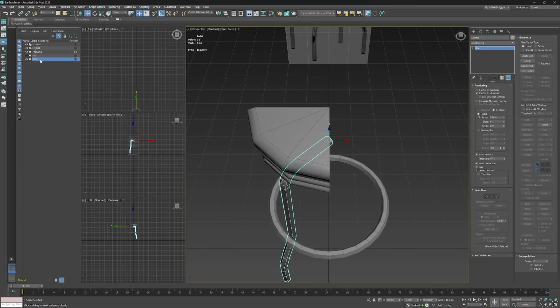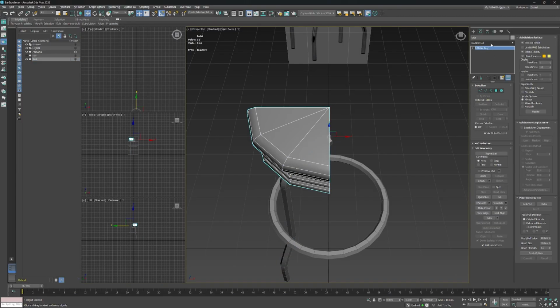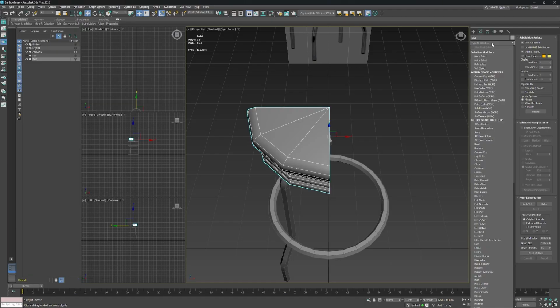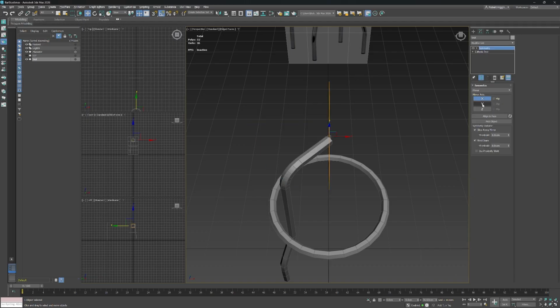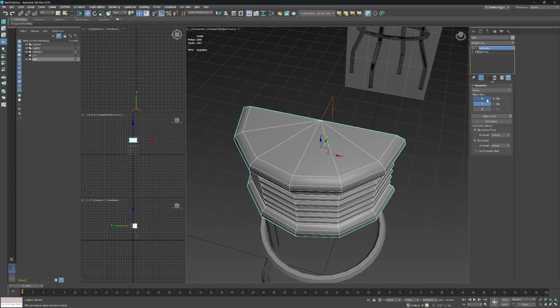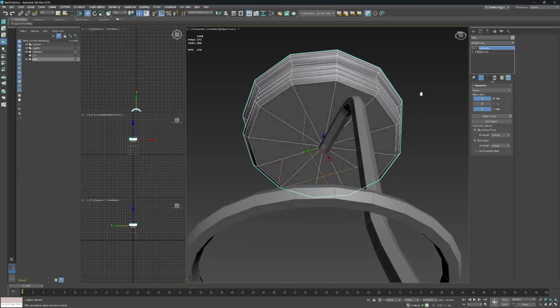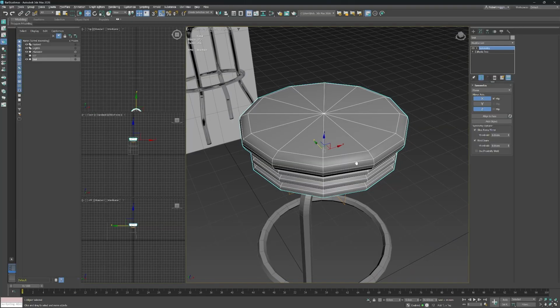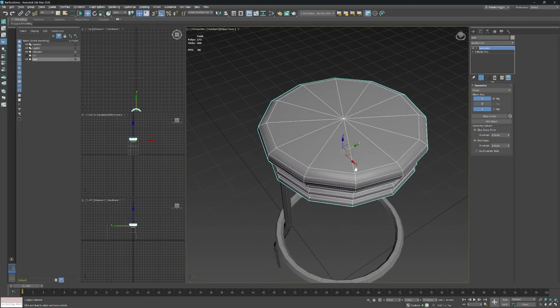Now instead what I'm going to do is I'm going to grab the seat and editable poly, I'm going to add to the top of the stack a symmetry, and we want on the X and the Y, and we're going to flip for both, I believe. No, Z. There we go. Got there eventually. So the X and the Z for this particular model. And that has given us the exact same result.